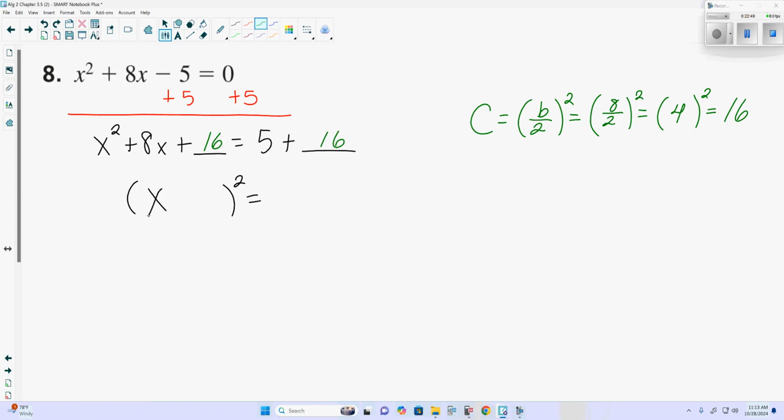Because we do have x, but our number inside the parentheses and its sign go inside this parentheses here. It helps us be able to factor that down. So we do need that to be able to plug it in, but we also need the 16 so we know what we are adding to both sides. And 5 plus 16 is 21.